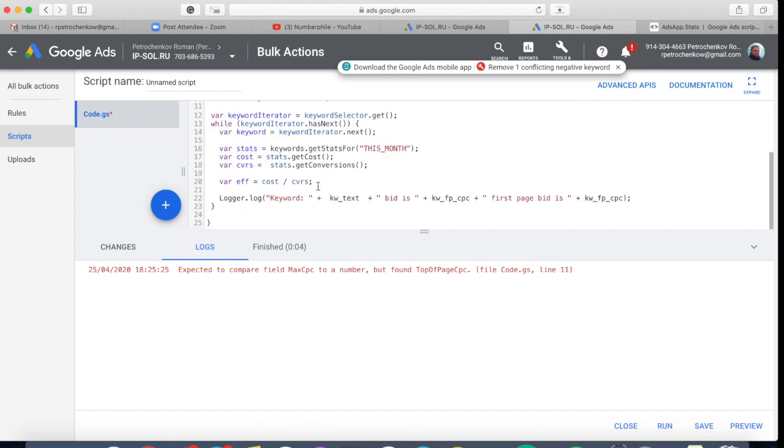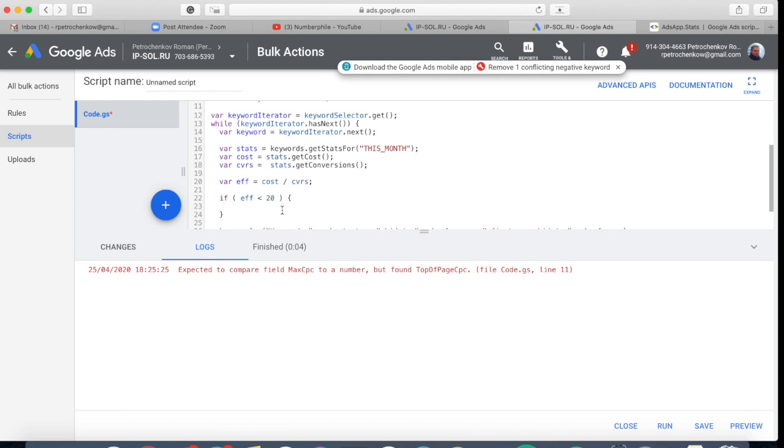And I say if my efficiency is less than 20 bucks, rubles, euros, whatever, you can do that, it doesn't actually matter which currency you use. If my one conversion for this keyword is less expensive than my limit, then I'm going to boost it by 10%.